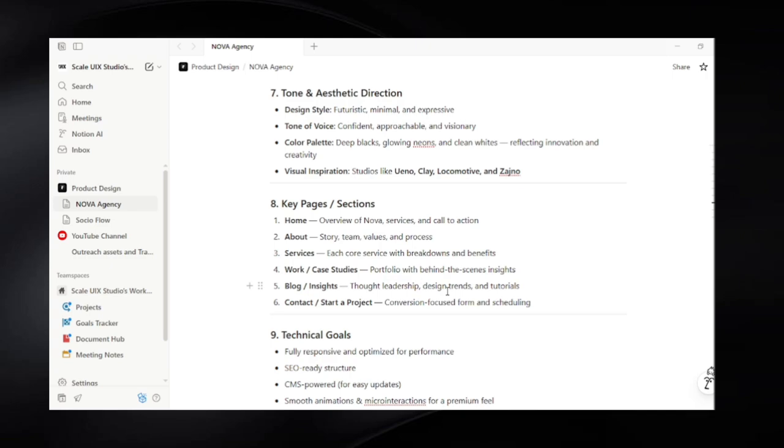So if you somehow get the questions most people ask about your niche or your client's niche, and then you answer them on your website through a blog post or insight, it could be a great source of organic traffic.